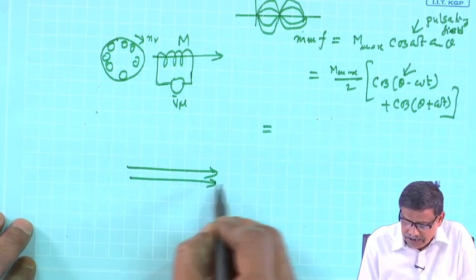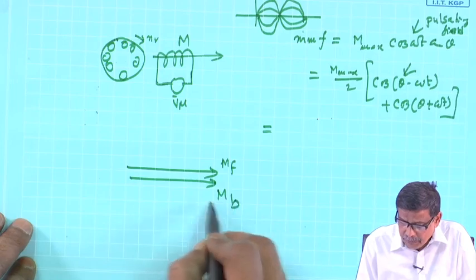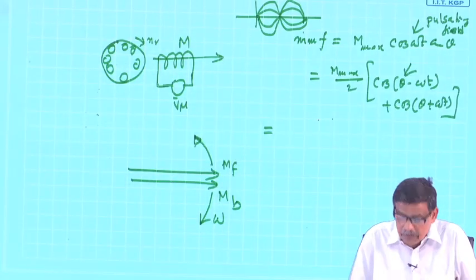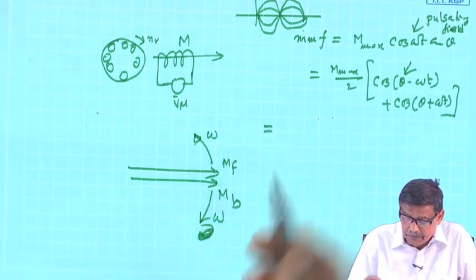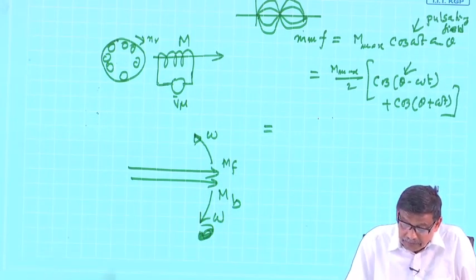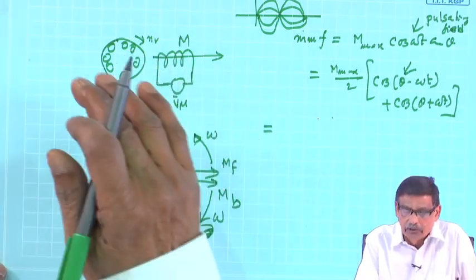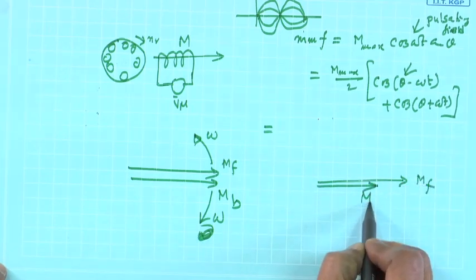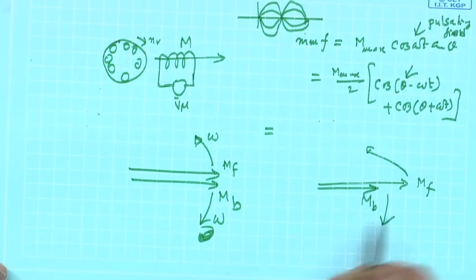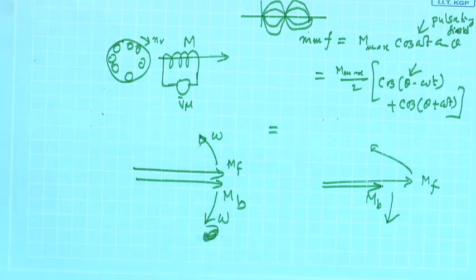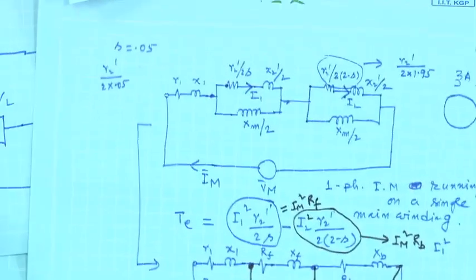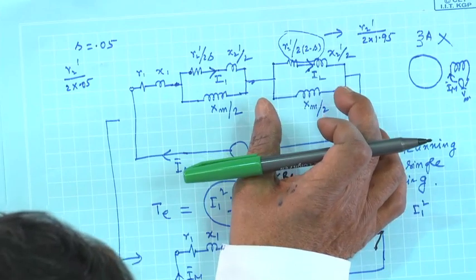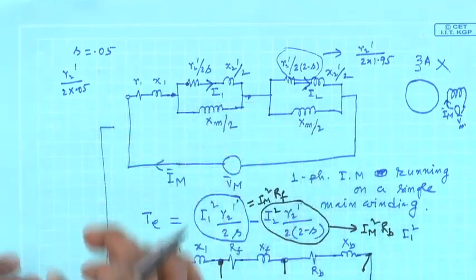Two rotating fields, one is say M_F, another is M_B, both rotating in the opposite direction with the same speed; the supply frequency decides the speed. But what I am trying to tell is, when the machine is running with some slip or some N_R, the forward field strength will be greater than the backward field strength. They will move in the opposite direction. Why? The answer is not far to seek. The strength of the field is decided by the magnetizing current, X_M. What is the voltage applied to the forward motor? What is the voltage applied to the backward motor?